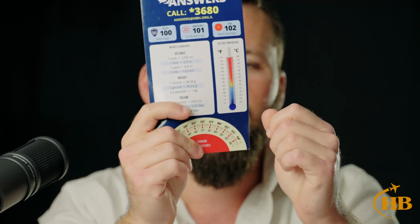If you get this, do not throw it out. Make sure you keep it and use it. I use this all the time. It is fantastic. I would also suggest you go on Amazon and buy yourself a measuring tape that has inches on one side and centimeters on the other, and it'll be very useful for you to be able to continue to make that calculation and that conversion, and it'll make your life easier because you're probably used to inches, but here everything goes by centimeters.